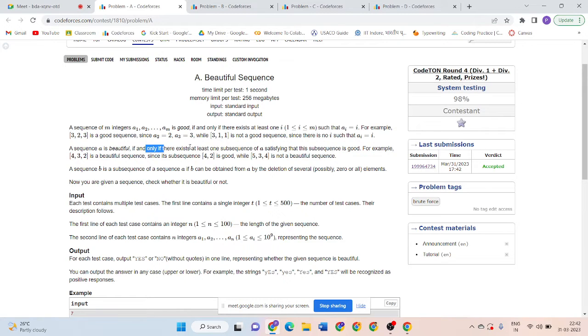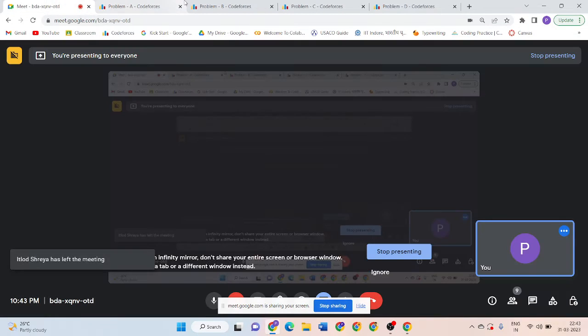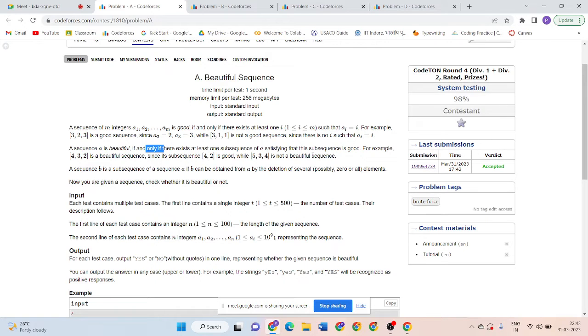What is a subsequence? A sequence B is a subsequence of a sequence A if B can be obtained from A by deleting several, possibly zero, elements.